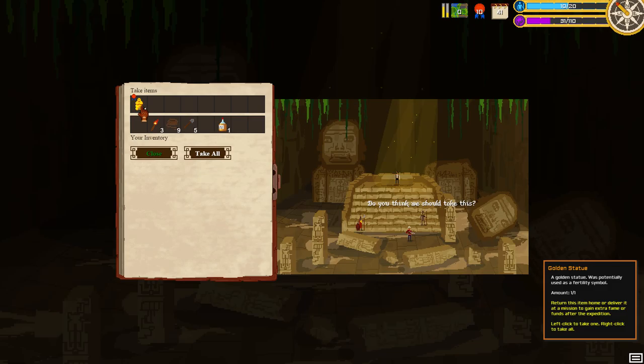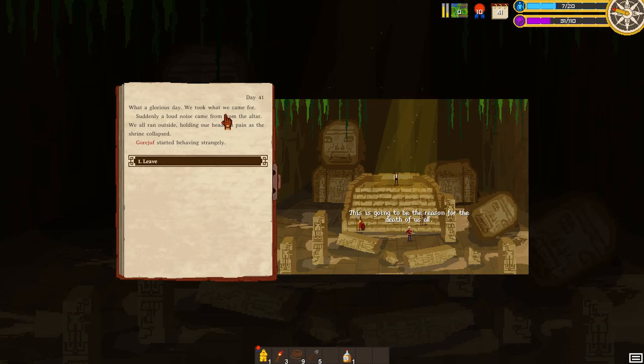It's probably going to make the people in the area kind of pissed off, but I'd like to get some fame, so let's take it. What a glorious day. We took what we came for. Suddenly a loud noise came from the altar and we all ran outside holding our heads in pain as the shrine collapsed. Gorgif has started behaving strangely.